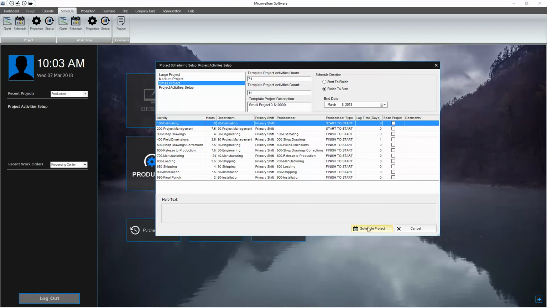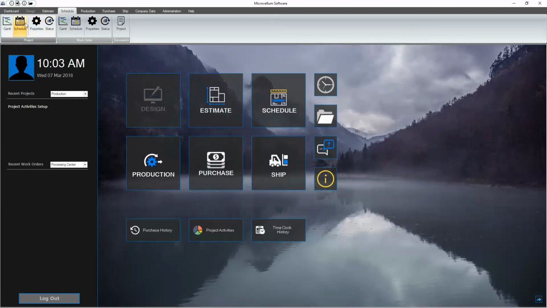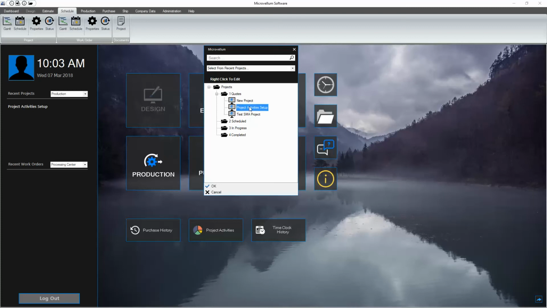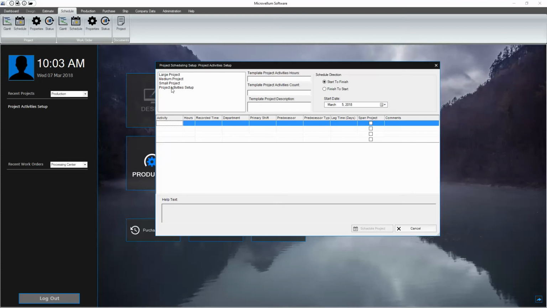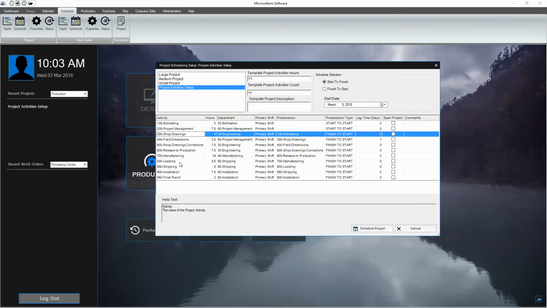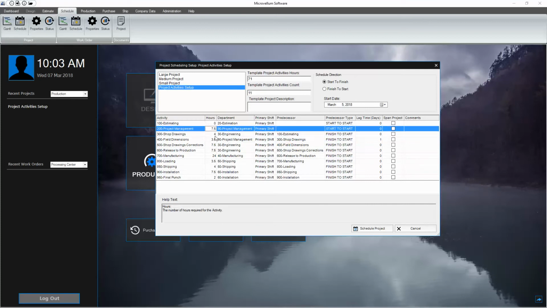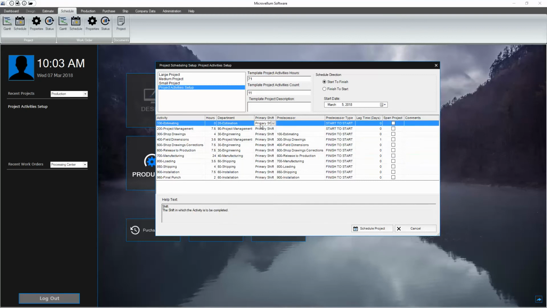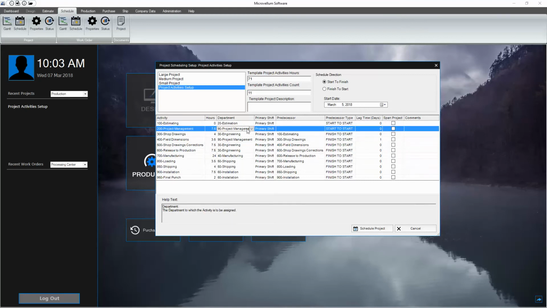But for now, all we're looking at is getting our activities added to the project. So I'm going to say this is a small project and schedule a project, and that's going to apply those activities to that project. Now if I go back in there and look at that particular project again, I can see when I select on this particular one that I have my different activities assigned to that. And so now if I wanted to adjust that, I can change what's required for this particular one, or change what activity this is.